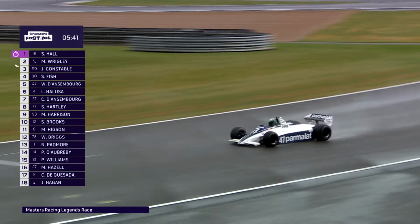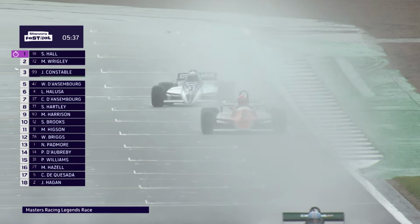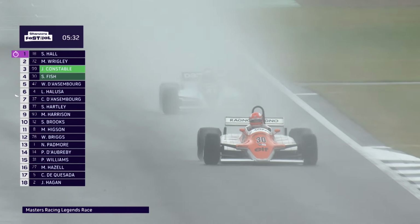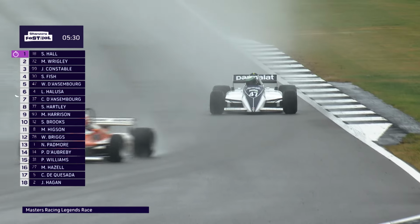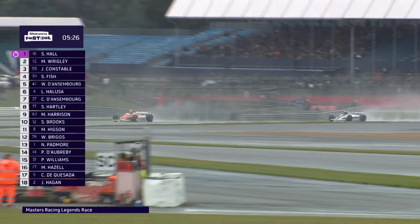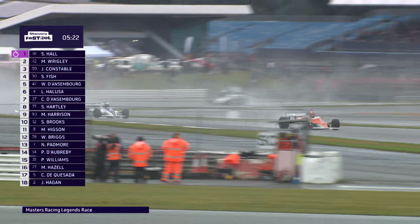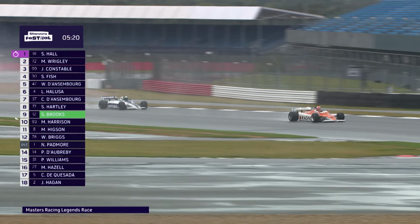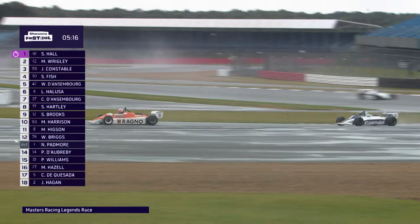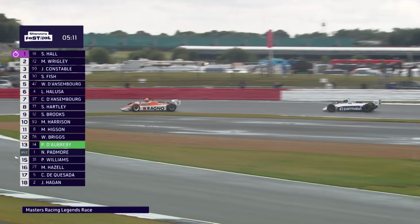Werner Dansenberg there. Matt Wrigley had just set the fastest race lap at 2 minutes 14.2. Stuart Hall has trumped that, 2 minutes 14.0, so continues to lead by nearly 2 seconds. But their lap times are coming down now. The drivers are definitely getting a feel for this. There was a thought of throwing a yellow flag there at the marshal's post, but it looks as though somebody who had run off, maybe Hall or Wrigley, had run off a little wide, and no dramas.